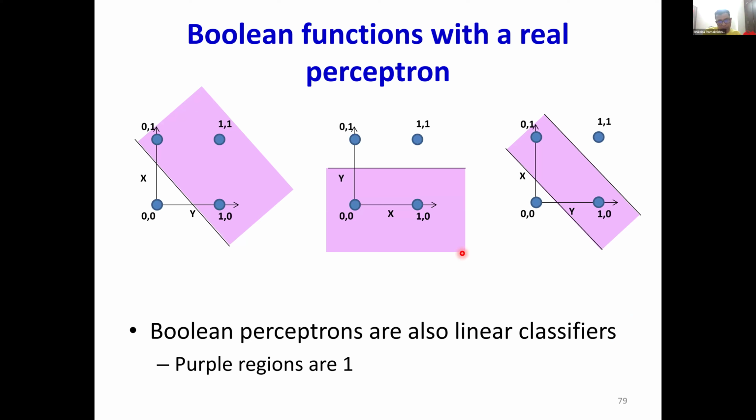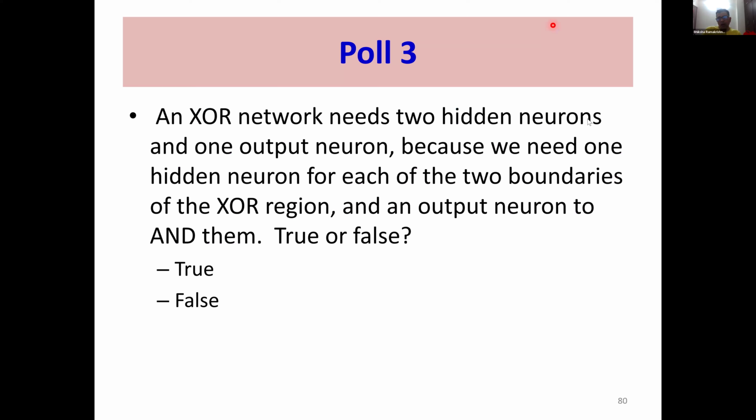And we saw why perceptrons can be used for computing Boolean functions. In this case, clearly, this perceptron is computing an OR, this perceptron is computing a NOT. And you can see why a perceptron cannot compute an XOR, because in an XOR, you need to go up and then go back down, whereas a perceptron can only either go up or down. It cannot compute something of this kind. That's why an XOR needs more than one layer of perceptrons, right? So here's a problem.